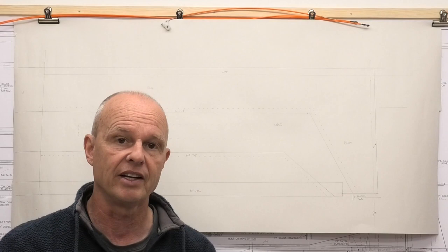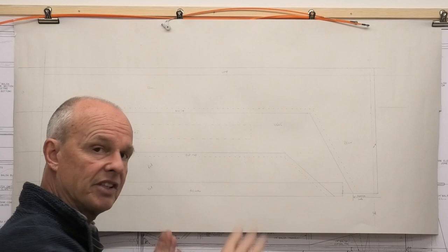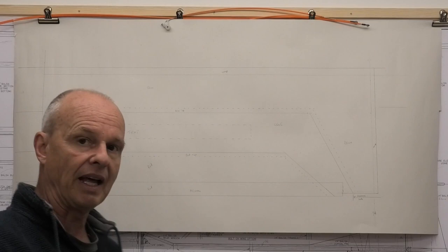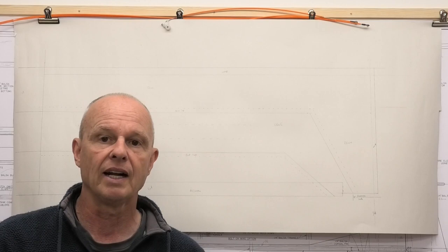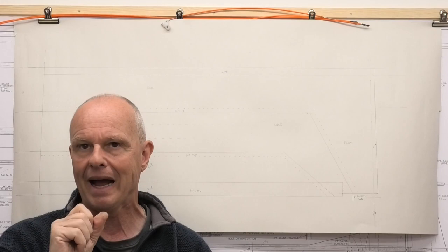One of the benefits of drawing this out full size is that I'm actually going to use these as a template. So I'll get it on the bench, cut out the two pieces, or it would have been three, and then I will use those as a template, and using a meter rule here, I can cut that nicely, and then add on about 10, 15 mil for an overlap.